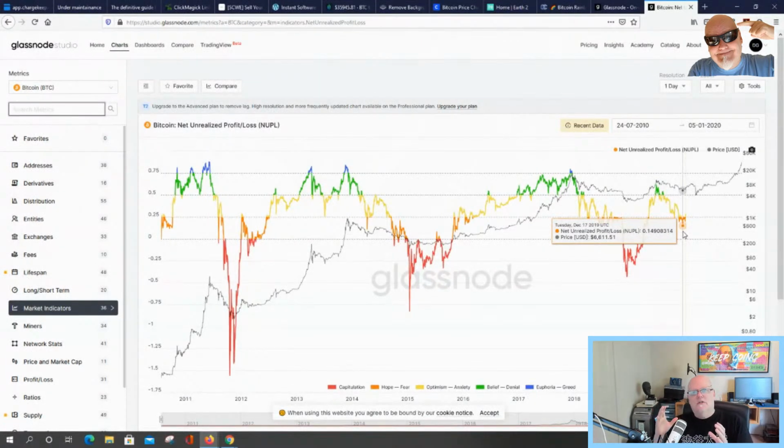Now, of course, looking at any chart, you are looking at past results. Past results do not guarantee future actions, right? It's just a barometer that you use to try and gauge. This is the common thing you're going to hear from every analyst that does technical analysis on a chart, and usually they do say this.